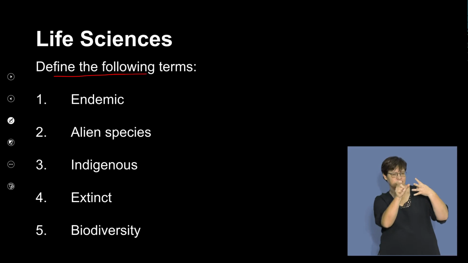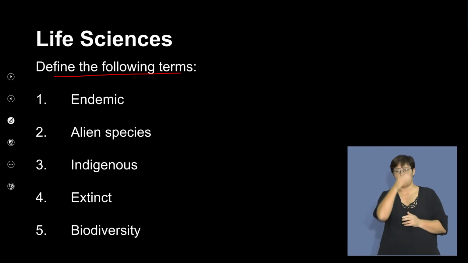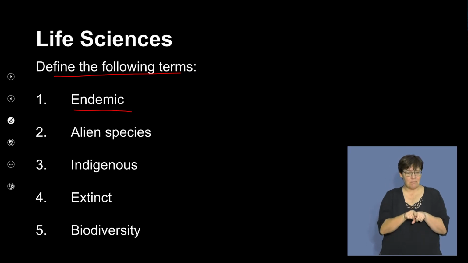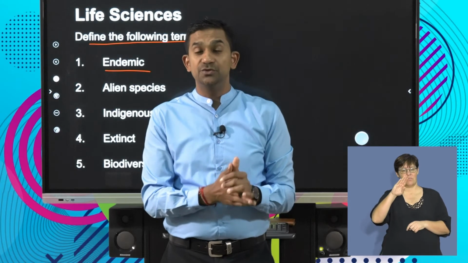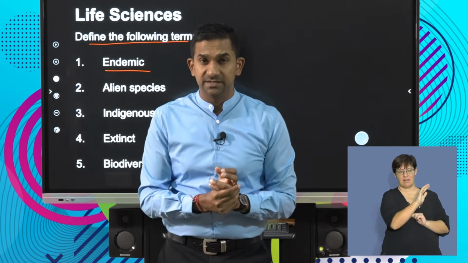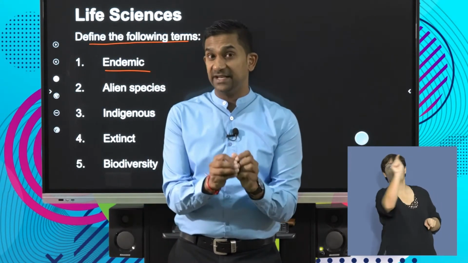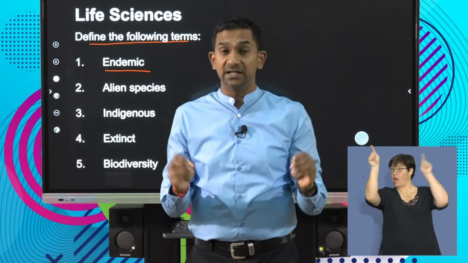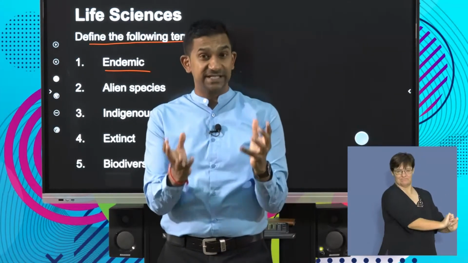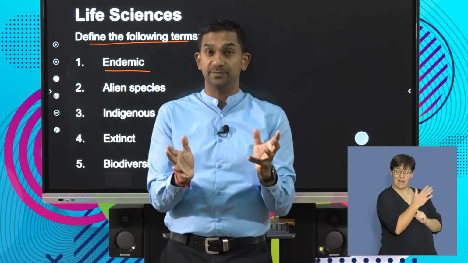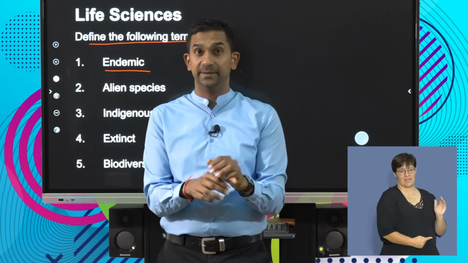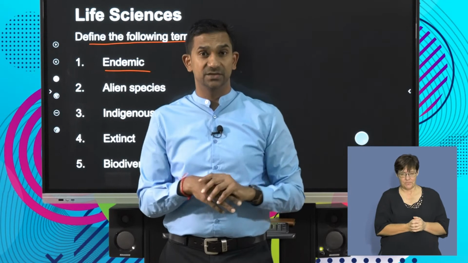Let's look at a few definitions as we wrap this segment up. The concept of endemic. Guys, it's important that we recognize, as I've just mentioned, the Cape Fynbos is home to endemic species of plants. And the concept of endemic refers to plants that are found exclusively in an area naturally and nowhere else in the world. So when we refer to endemic species, we refer to those species of plants that are found in one specific habitat naturally and nowhere else in the world.